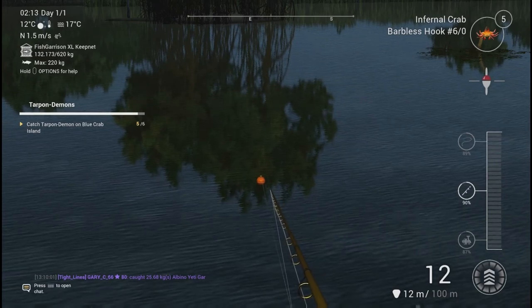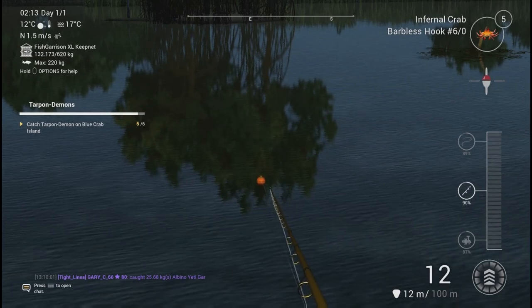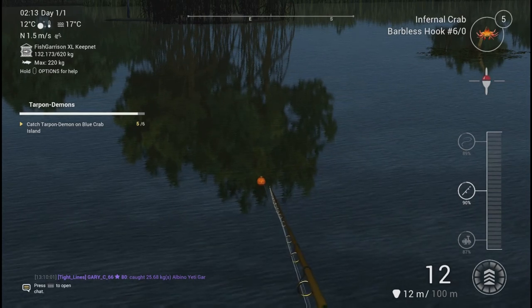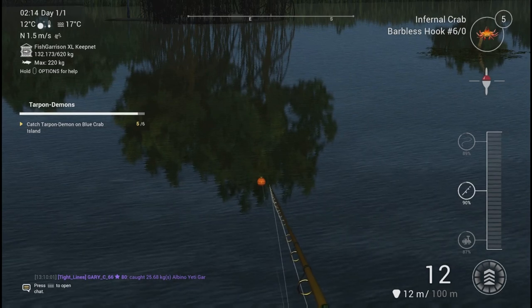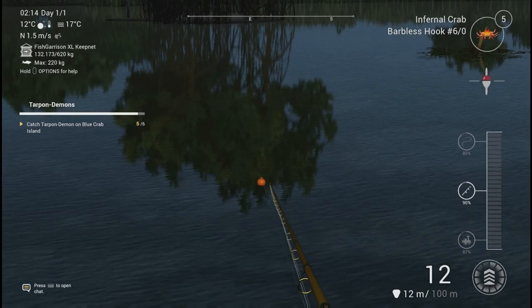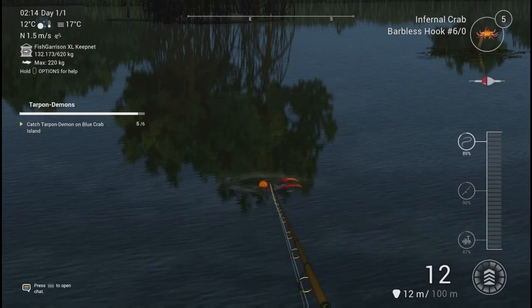It's going really silent. It might mean that a demon tarpon might just bite, but not always. It's going to be pretty boring, but you can complete this free to play. If you want, you can buy infernal crabs and just catch basically tarpons, every 10 tarpons for every 1 demon tarpon. But this is the most effective way. It's very time consuming, but you can get there.